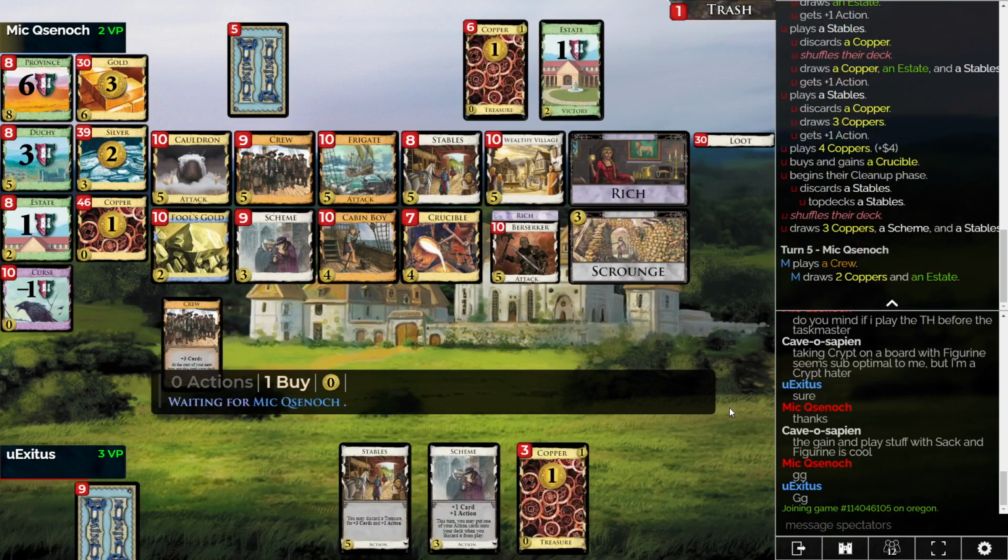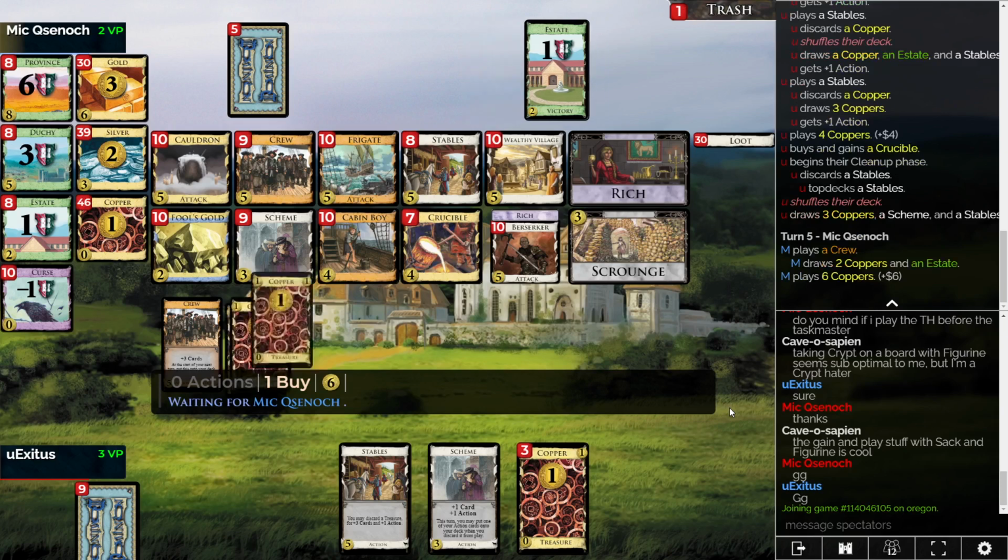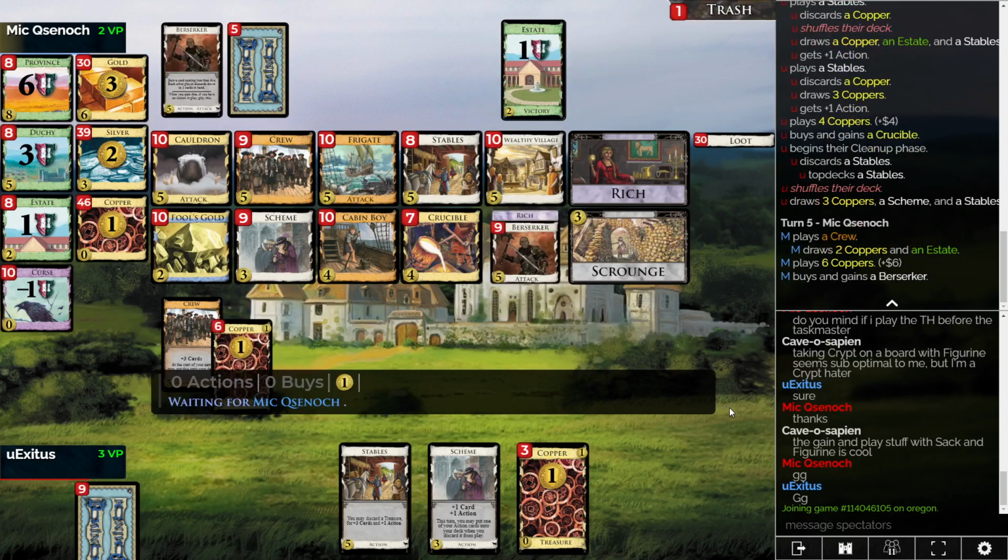I guess the other thing of note is that Mick with a Silver is already sort of in position to start getting Loot with Wealthy Village, if that's something that you're into. So that might be a point in that favor. I don't think Berserker's where it's at. We might see one here, though.